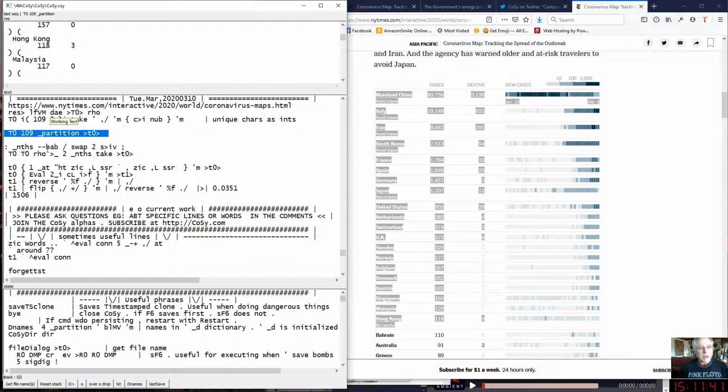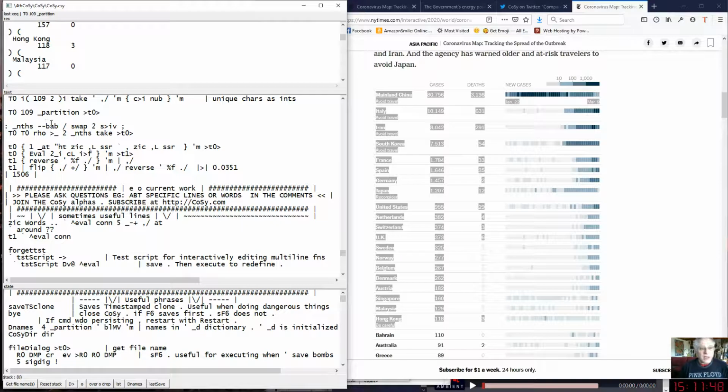And when I did that, you might wonder, where did the 109 come from? I just created a new word, which is pure Forth, nths, and row is how many rows there are. It's 218 in that. But that figured out the 109.